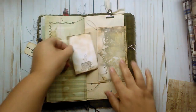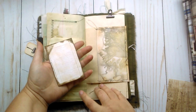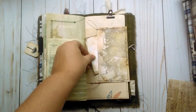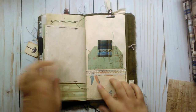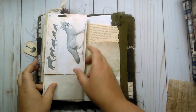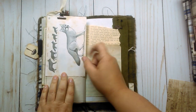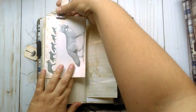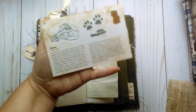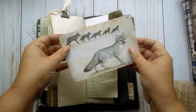Another eco print with a leaf and a little coffee cup stamp and a note paper stamp on the backside. Here we have just a large tag with some more fabric. This is a book page from a book about North American animals, I believe, and each one has a different type of fox. This says bobcat because the fox is on the opposite side. They don't correlate. What's on this side does not correlate with the other side.